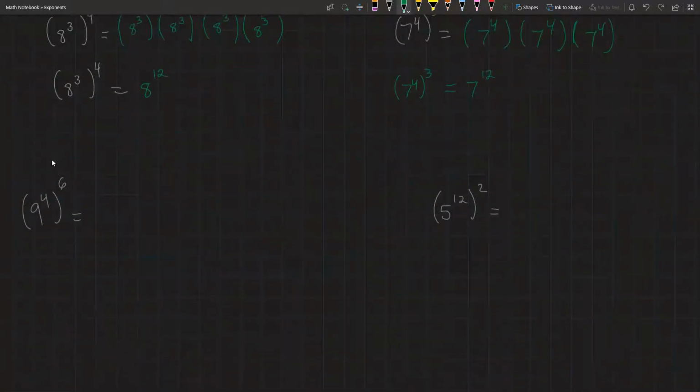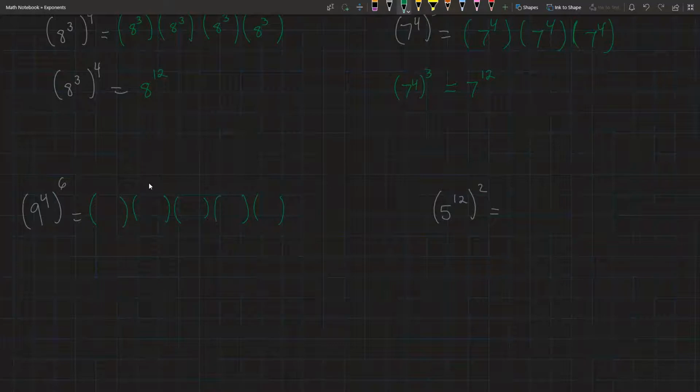And maybe we can see something different here. But let's see, let's expand this one. And we have something to the 6th power. And that means that we have something times something times something times something times itself 6 times. I think that's 6. 1, 2, 3, 4, 5, 6. All right. And what's the something inside is going to be 9 to the 4th times 9 to the 4th times 9 to the 4th times itself. There we go. That many times.